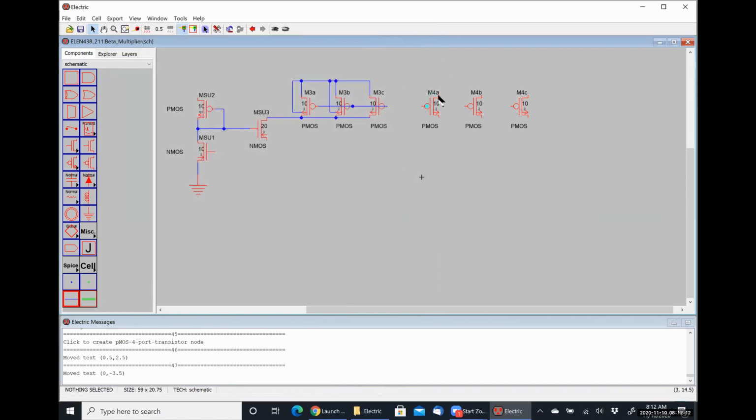And these guys are all in parallel as well. So I'm going to do the exact same thing. There.